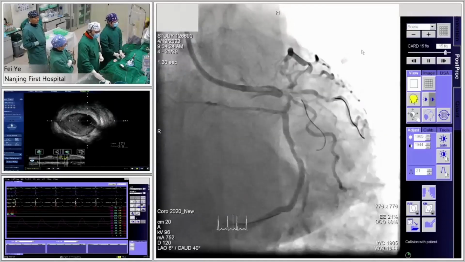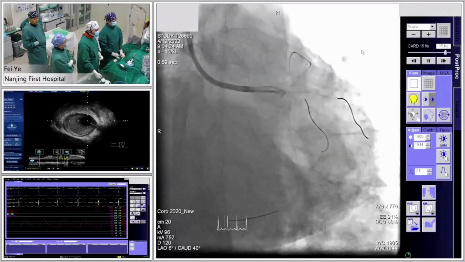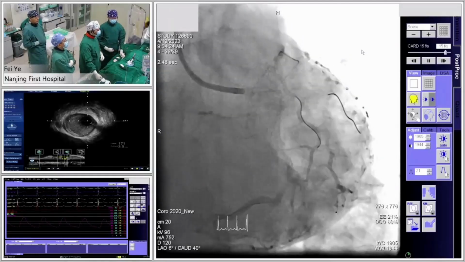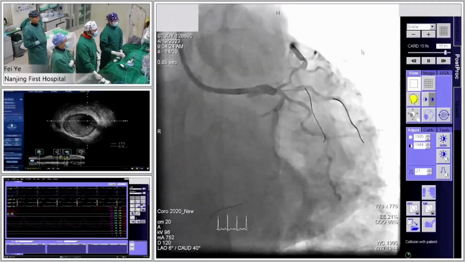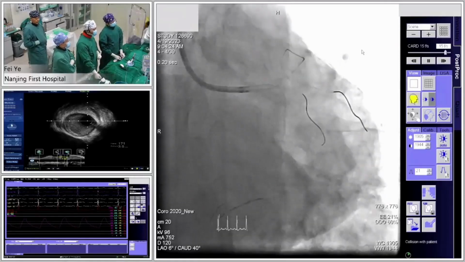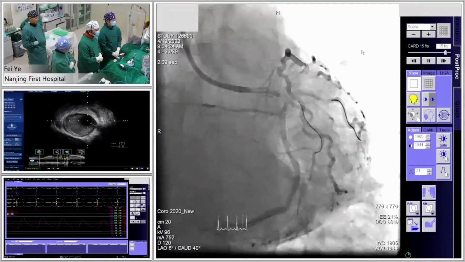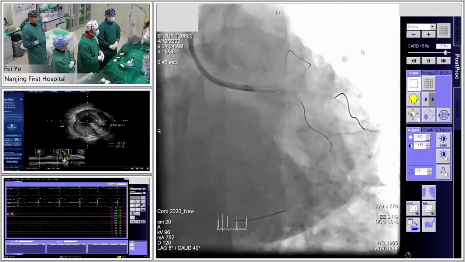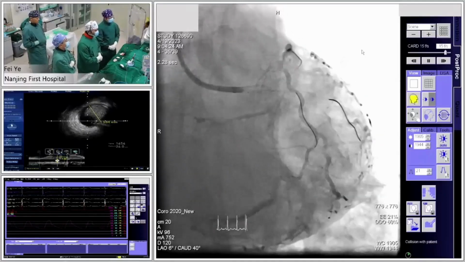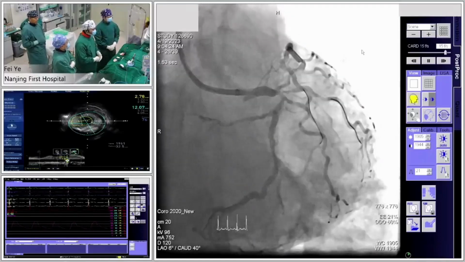In our DEFINITION 2 trial, we also included almost 15 to 20 cases with distal left main trifurcation lesions. So far there is no consistency about the stenting technique for trifurcation lesions, distal left main trifurcation lesions. So this is a trifurcation lesion. For sure. From angiography, do you have any different opinion about the stenting selection? We want to get more information from intravascular imaging. From the angio, my personal first choice is just a single stent. The final point is that because this is a trifurcation lesion involving the LAD, ramus, and circumflex.